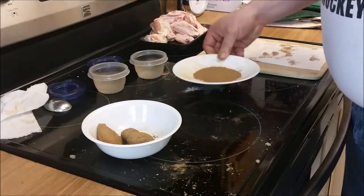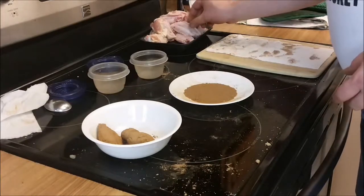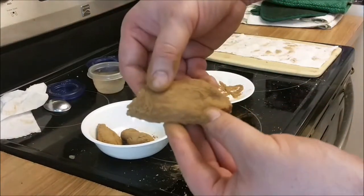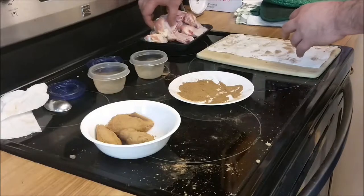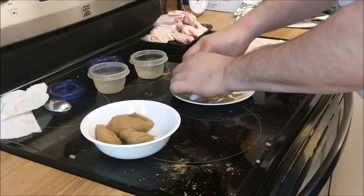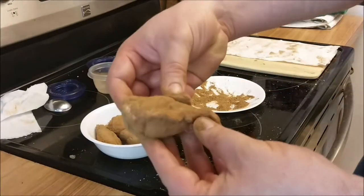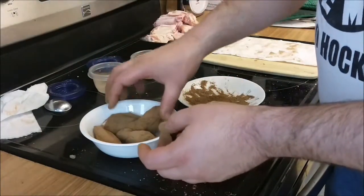So here we are. Cinnamon ginger rub is here. I've got slightly higher hopes for this one, but not much higher. This looks about the same, I don't know if you can tell from that. Definitely smell the ginger, though. I think that might be a key factor in this. It just looks so weird. These wings look so weird. One is all prepared, and the ginger smell is really becoming present in the air here. You really smell the ginger.